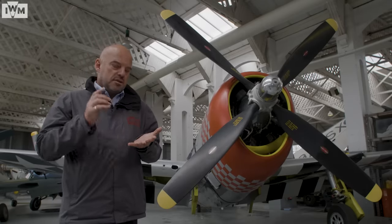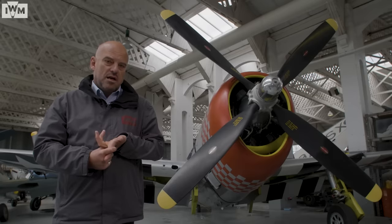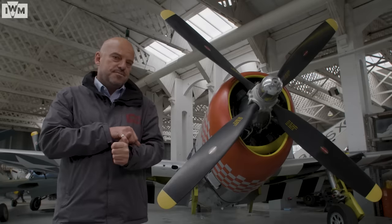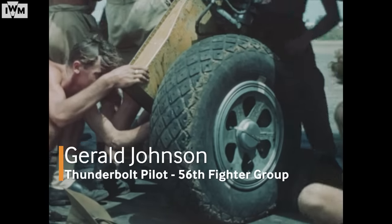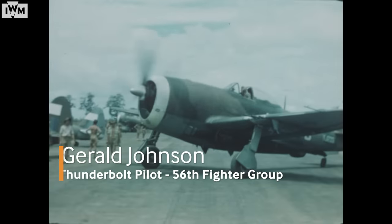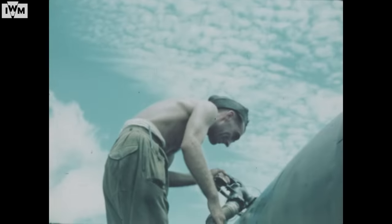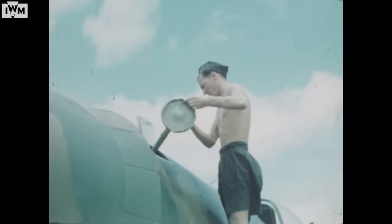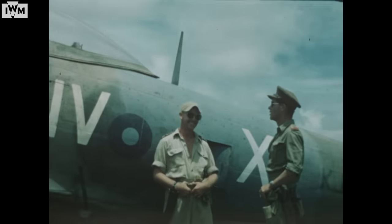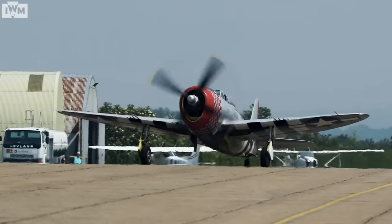Going back to its strengths — a superb rate of dive, very fast, very strong, ludicrously well armed — pilots could exploit those. The airplane was underpowered, and they couldn't seem to get the proper match between the 2,800 horsepower engine and the propeller. To get an airplane that performed at low altitude wasn't worth a damn at high altitude. Eventually, after about six months in combat, they got what was called a paddle blade propeller, plus water injection to the engine, which increased horsepower by about a third.